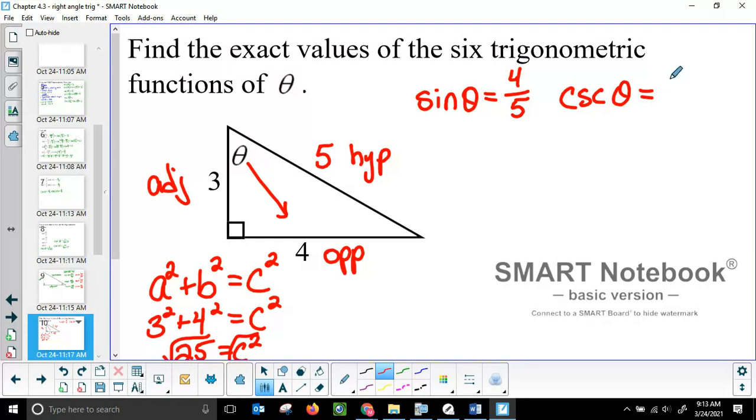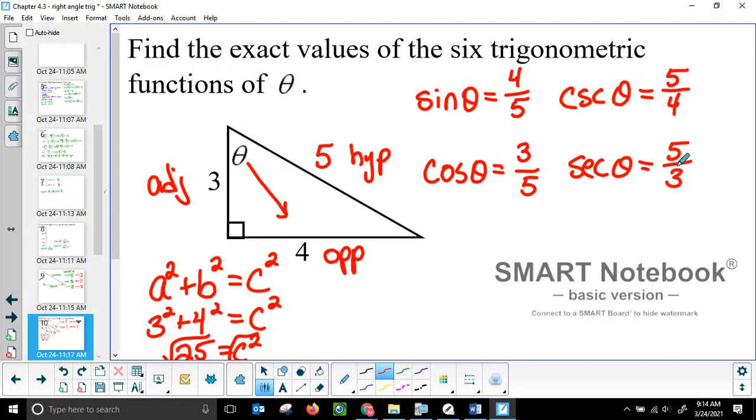Well, once I know sine is 4/5, cosecant is very easy. What is cosecant? Hint, it's just the reciprocal. 5/4. I know. Guys, reciprocals are really hard. I know. It's tough stuff here. All right, so cosine of theta we know is adjacent over hypotenuse. So 3/5. Secant is the reciprocal of cosine, so what is it? 5/3. Hey, look out. I'm proud of you. Doing good work over there.